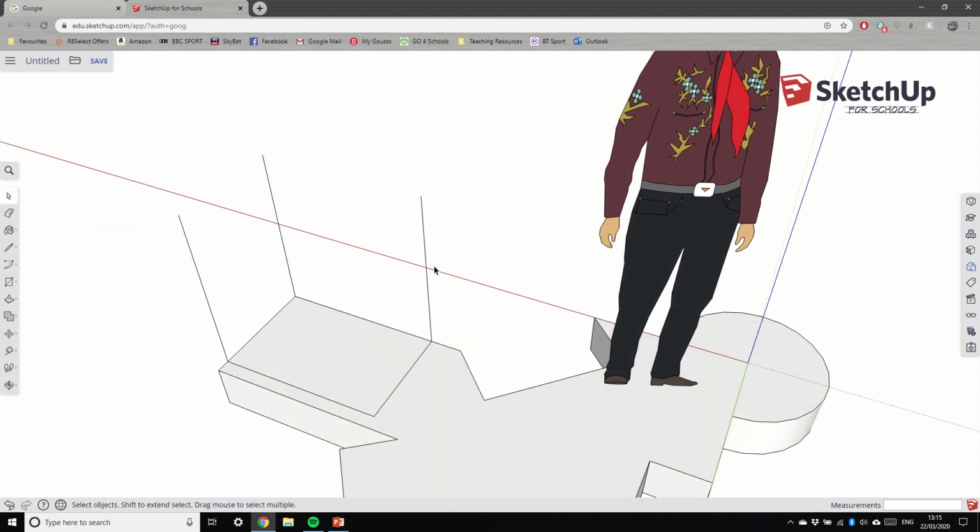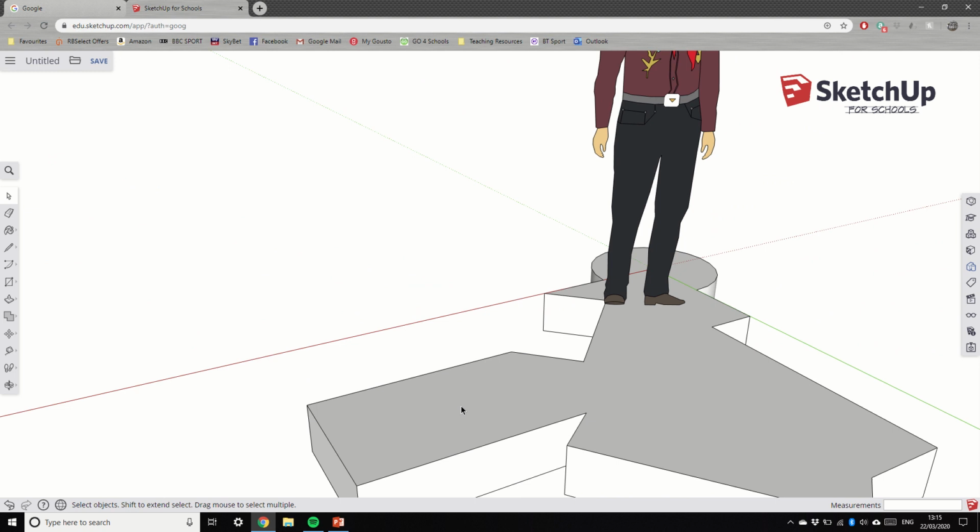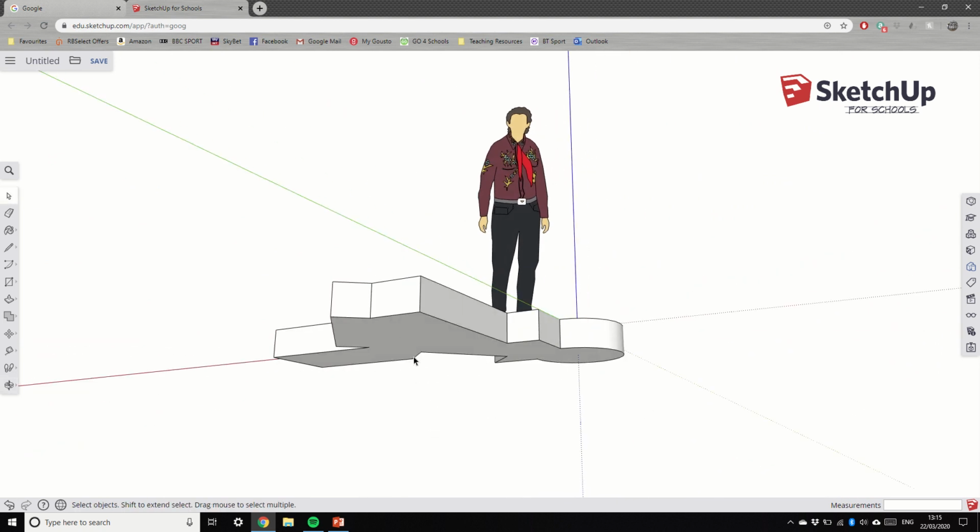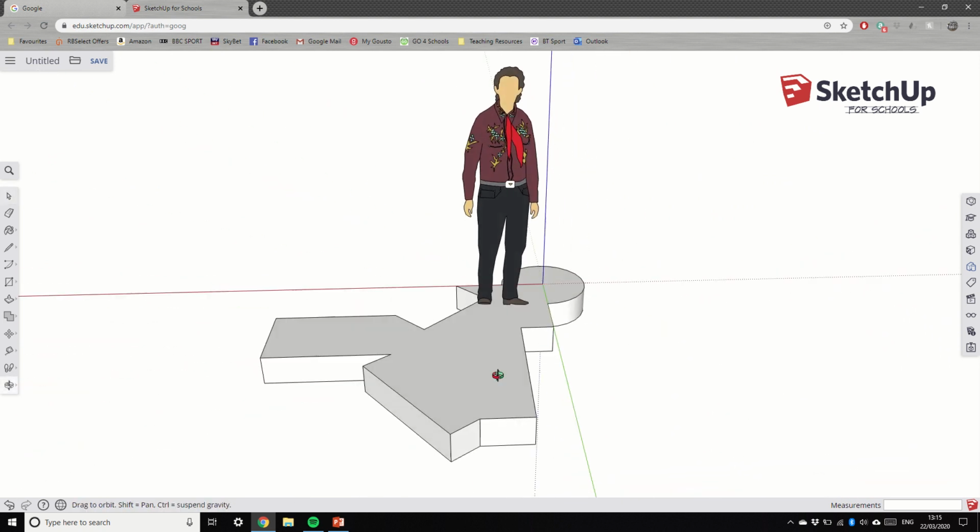It's really important that I get rid of all of these. So I'm selecting them and then clicking the delete button on my keyboard to get rid of them. And we do want to get rid of these parts as well. And hopefully it goes back to that sort of shape, so I'm fine. But be really careful when we use the delete tool.